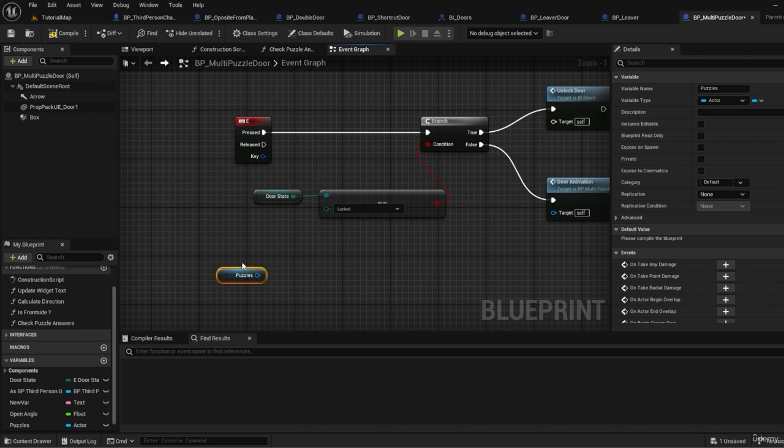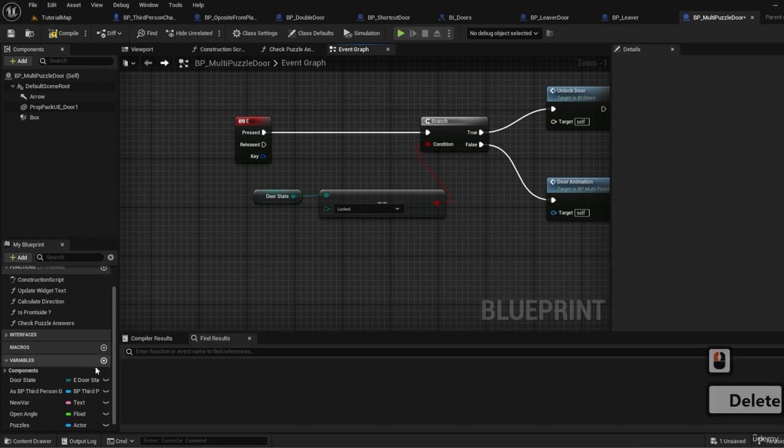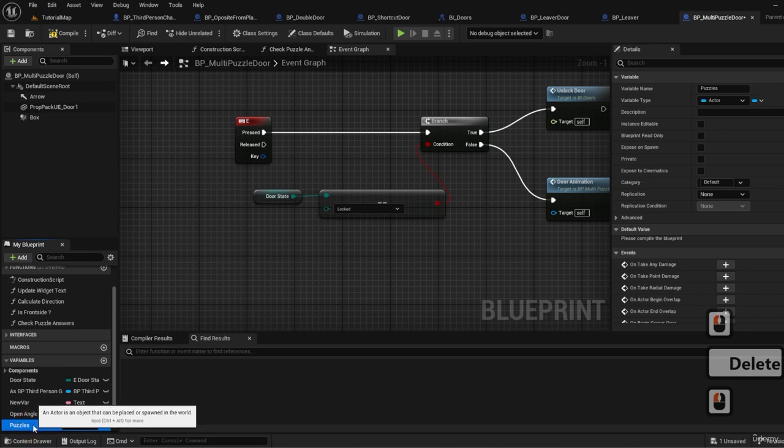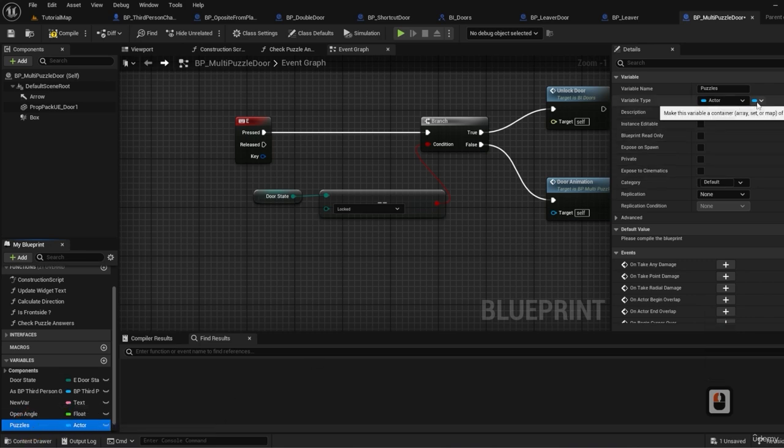And why I say this word container? Because we have three more different types of containers. If we select the variable puzzles and go over here, we can see this, make this variable container array, set, or map, which are the other three different types of containers. So one container is the single one, the second one is array, third one is set and map, with specific rules on each one.